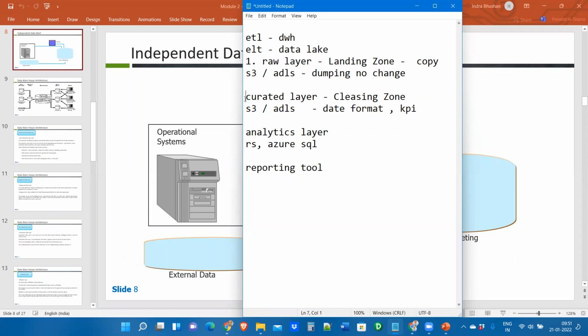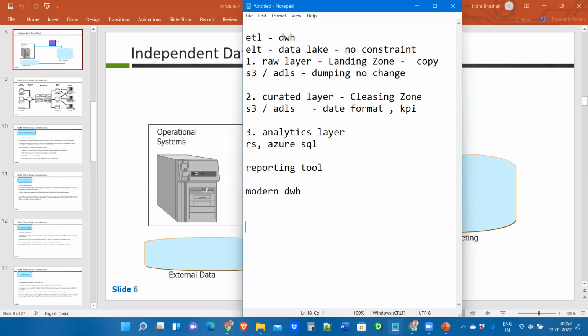Then this is two. Then third, you have a database. So actual data warehouse, which is modern data warehouse. Why I say modern? Because it does not have a primary key and foreign key, same like data lake. Data lake, no constraints, no primary, no foreign. Here, it's a modern data warehouse.